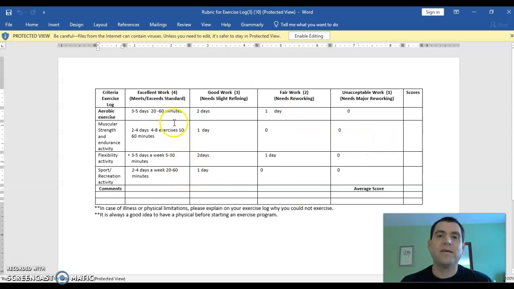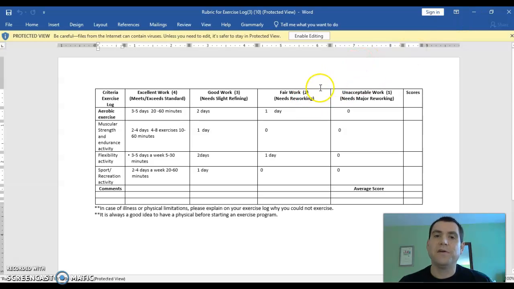So this is a criteria that I will be grading you on with the exercise logs each week. Just remember that. I know I've been stating this if you've been watching my videos every week, but I just wanted to make sure everybody understands that part of this class is you participating on your own in a fitness program. That is a key component to this class.